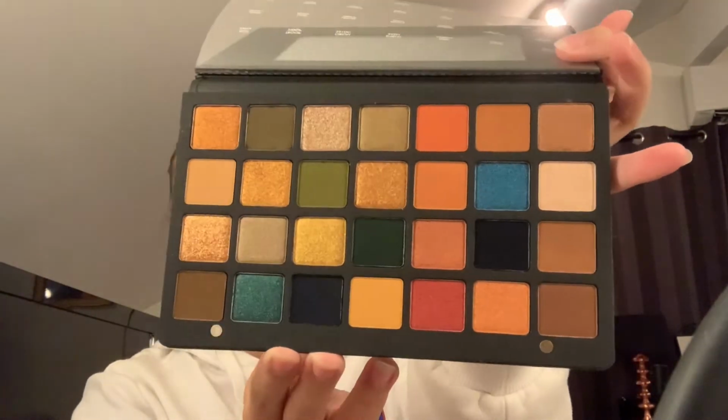Or at least it seems up to par with what everyone's been saying. I haven't been disappointed whatsoever. But I haven't touched this one. I haven't swatched it. I haven't touched it. I haven't done anything. And I'm really, really excited. So this is what the palette looks like.